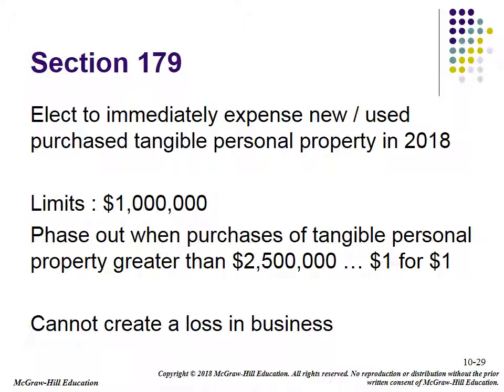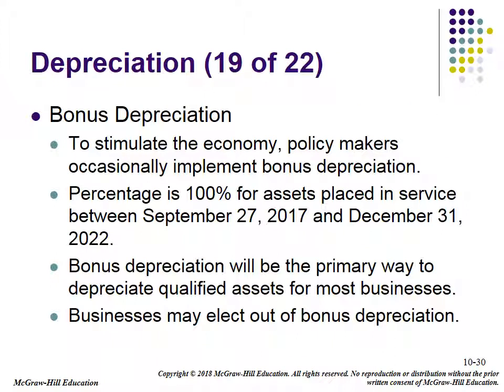Also, Section 179 only applies to purchases in that tax year. You can't go back and expense stuff from prior years. So take a look through those examples and let me know if you have any questions. That is how Section 179 works. And like I said, for many years, this was the only available item to expense assets when you bought them.